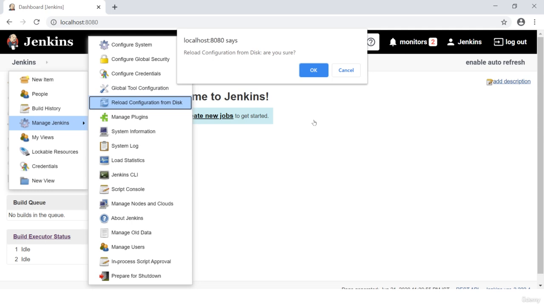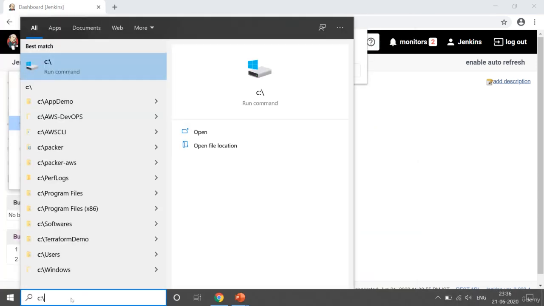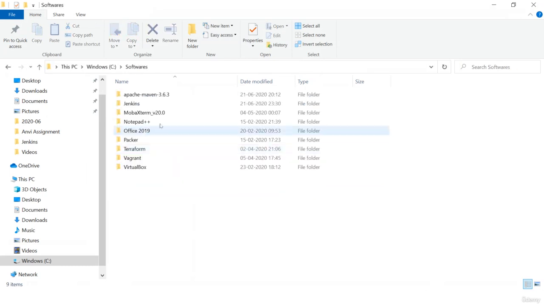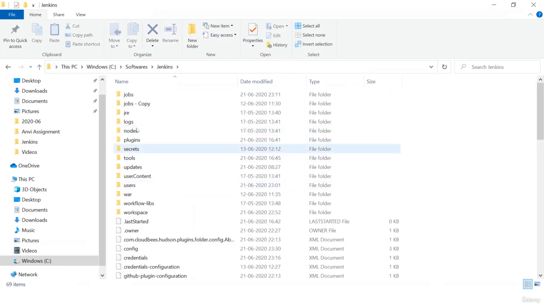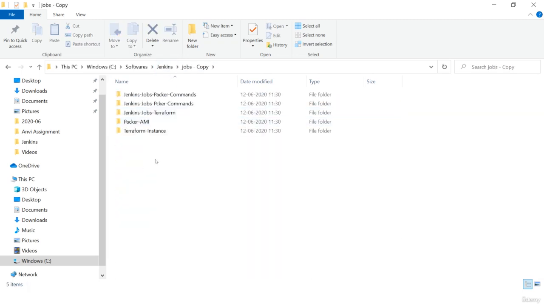So let me go into the Jenkins folder and see what the configurations are and where we can put them. If I go to the software folder and then Jenkins, here we have all the jobs, nothing is there at the moment. Just consider these are the jobs for the Terraform instance.